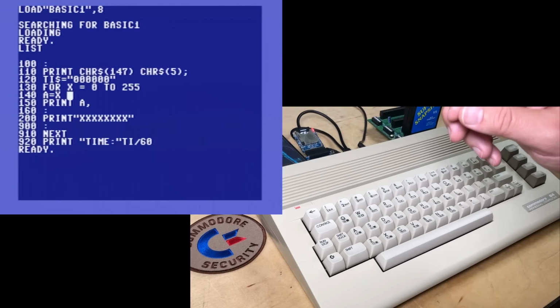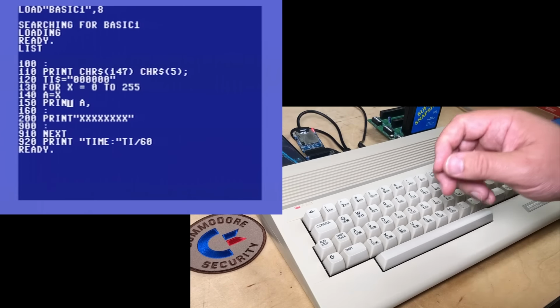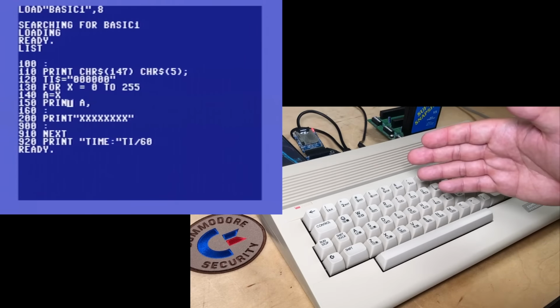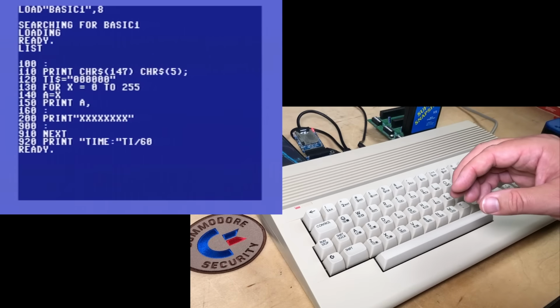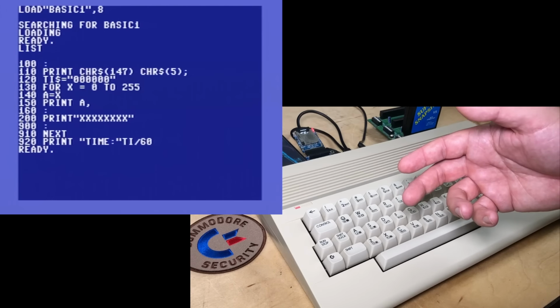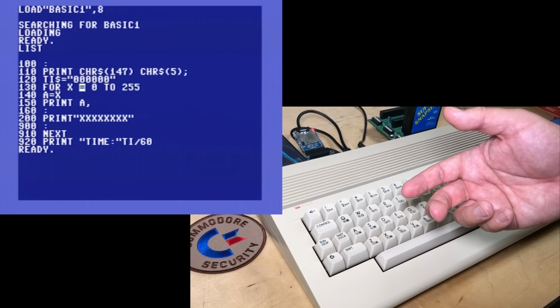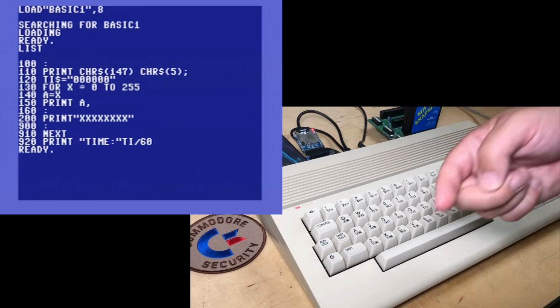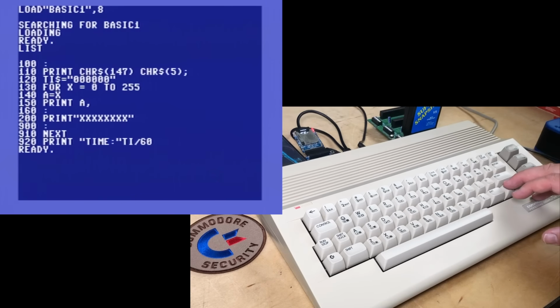And we'll just assign the variable A to whatever X is, so that the particular decimal to binary conversion is free to do whatever it wants with variable A. It can modify it or whatever, but X won't be changed because we don't want the program modifying the main control loop. Then it just prints out the current value of A with a comma just to move to the next tab.